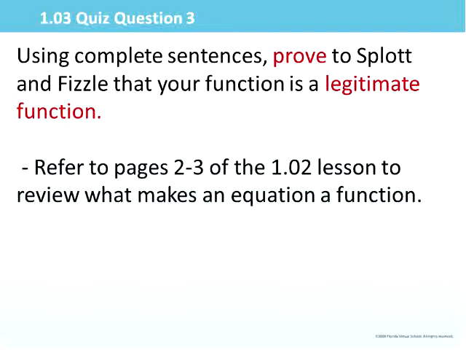The third question is going to be asking you to prove to Splott and Fizzle that your function is a legitimate function. So we need very specific answers. Please refer to pages 2 and 3 of the 1.02 lesson to read some of those definitions and review what makes an equation a function. In this course, we are looking for specific answers, answers that are backed up using valid proof and evidence from your work. So very vague and general answers are not going to get you the grades that you're looking for.